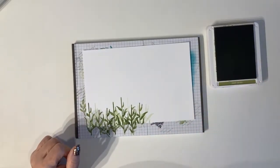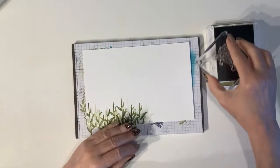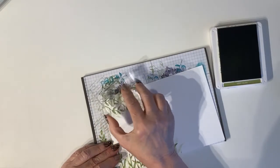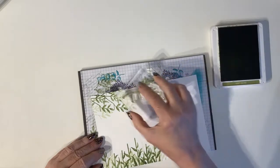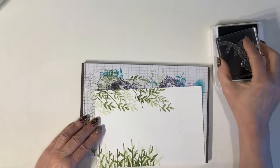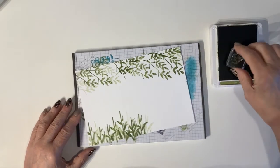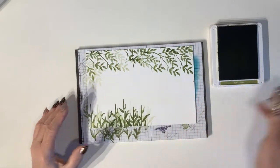I'm sticking with the Old Olive and I'm bringing in this bough here, which is where the wisteria hangs down from. And again, I'm going to start off the edge. I'm doing 1 and 2 stampings just to get this started across the card, just to bring some foliage in. And then I'm going to start bringing in the little prongs as we get to about halfway along, like so. And then with the small leaf, I'm just going to bring in a couple of extra ones here, just to bring that foliage into the corner there.